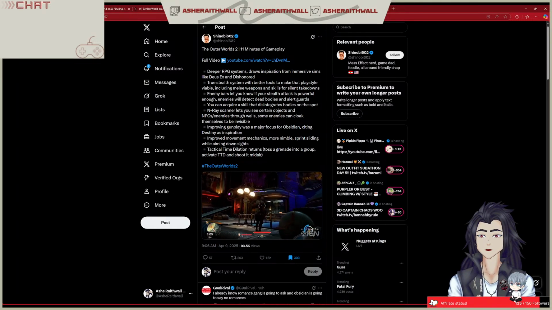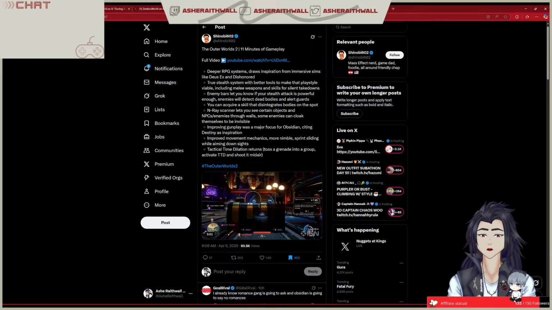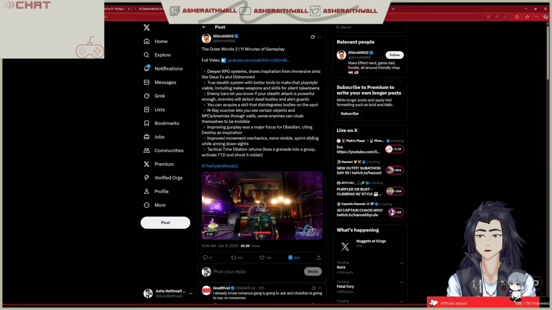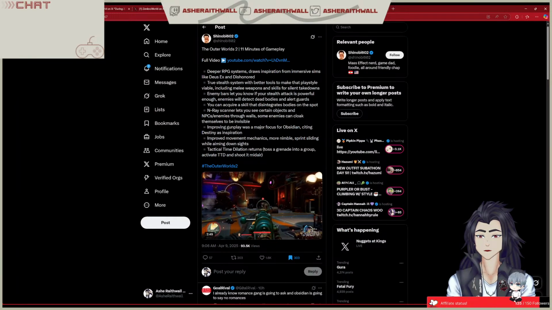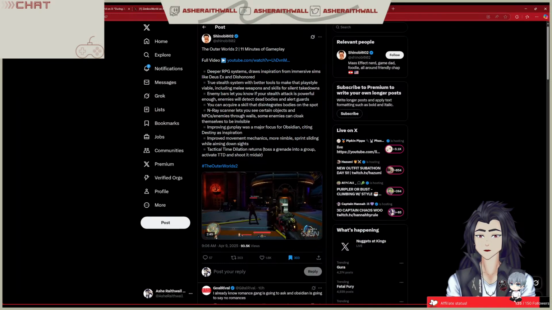So, yeah, deeper RPG systems draws inspiration from immersive sims like Deus Ex and Dishonored. Okay, I can see that. I can definitely see the stealth aspect being influenced by that. Any bars letting you know if your stealth attack is powerful enough. And you will detect bodies and alert guards. Ooh. You acquire a skill that disintegrates bodies on the spot.